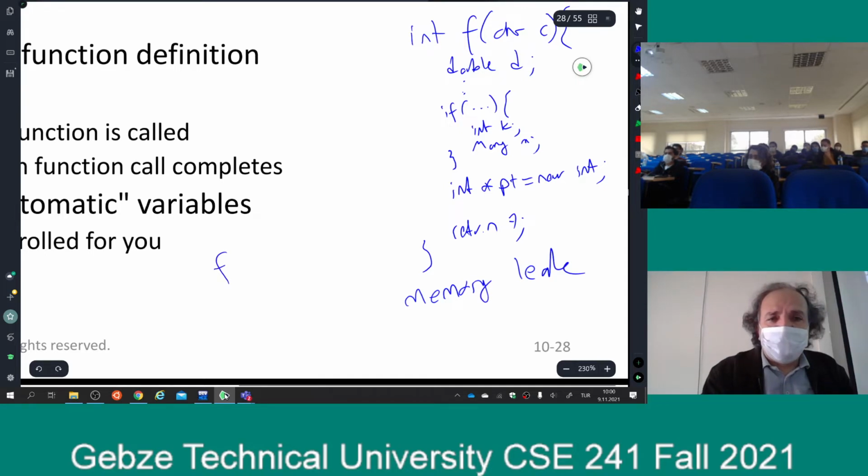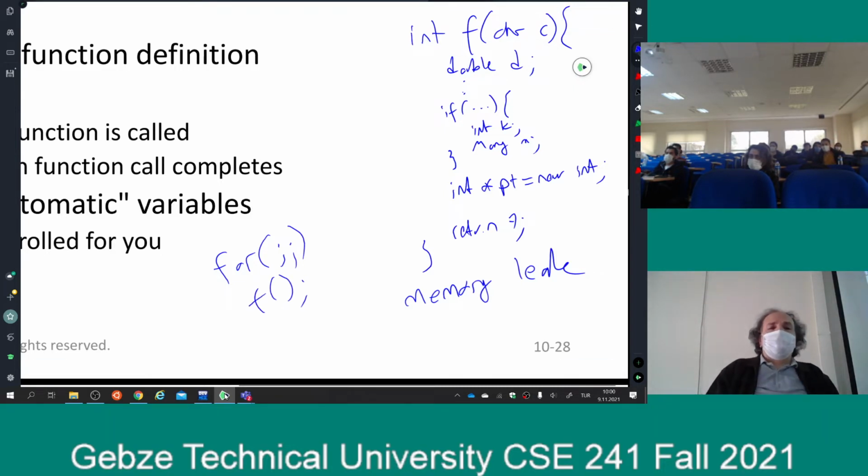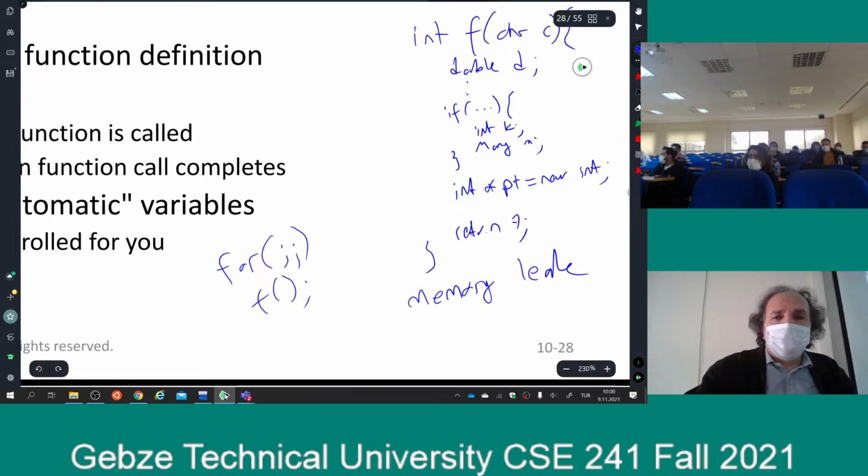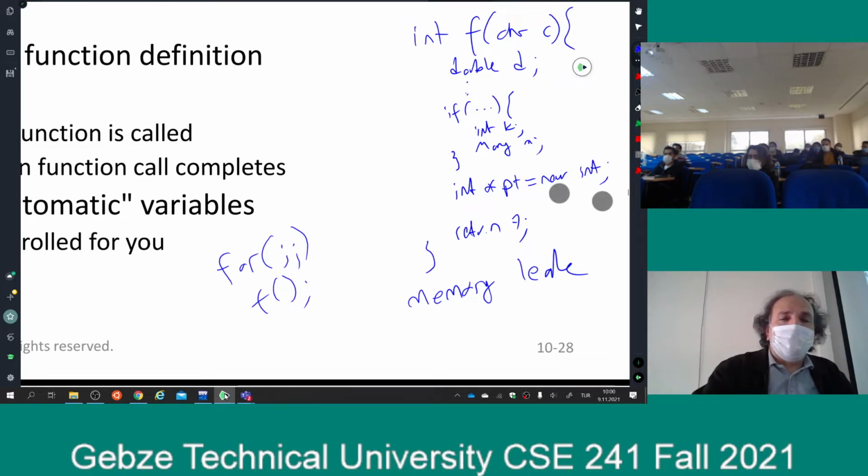So this is a very dangerous loop for f. It seems like an infinite loop. It will run infinitely, because I am not doing anything in it. I am making local variables, doing some stuff, returning it, calling it again and again. But every time I make a call, I am losing 4 bytes on my heap, right?